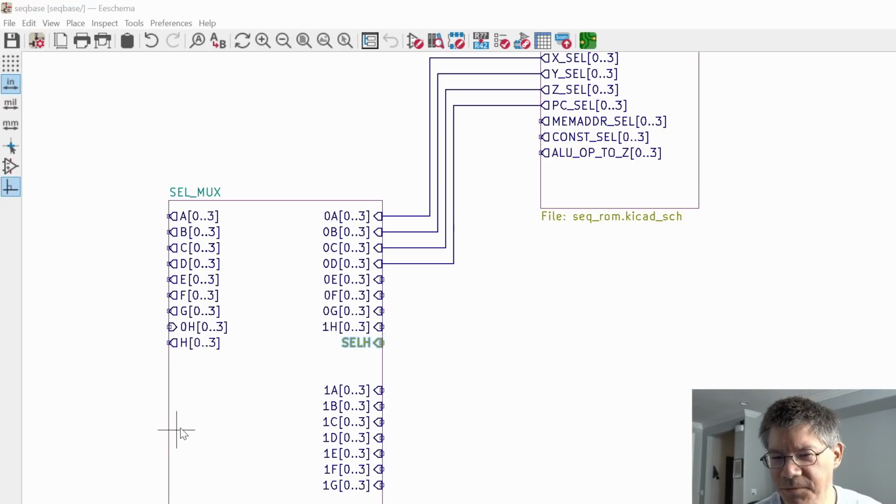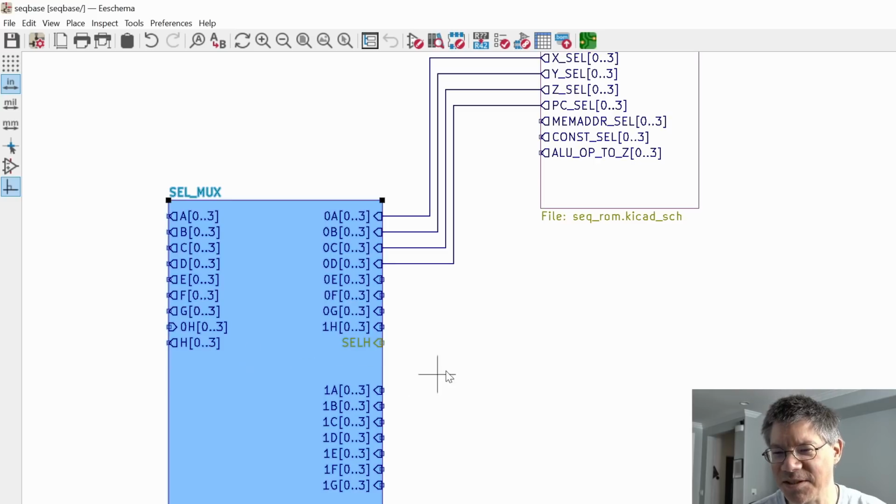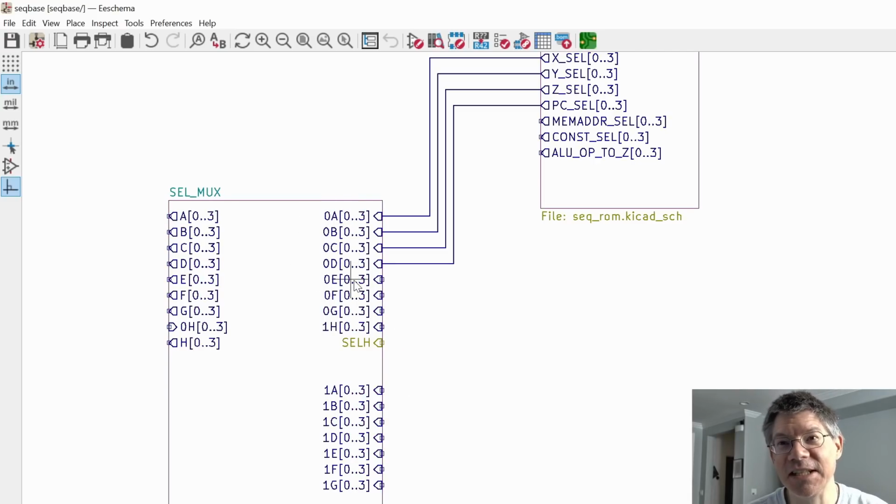Okay, so let's see if we can make this make sense. I've also relabeled things so that the zeros are the ones that get selected when select is 0, and the ones are the ones that get selected when select is 1, which makes a lot more sense to me than A, B, C, and D. A, B, C, and D in this case are just separate 4-bit signals. So there's 0A and 1A, and there's 0B and 1B. And the output is just A and B and C and so on. H is the special one, and we know that that's going to be applied to X.